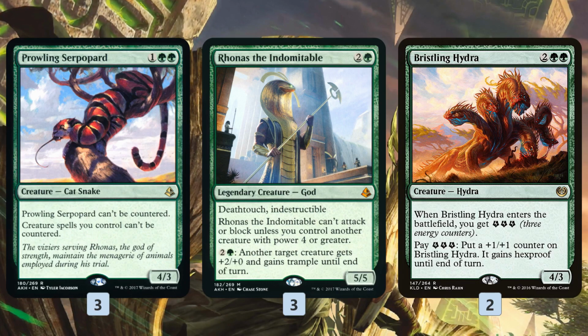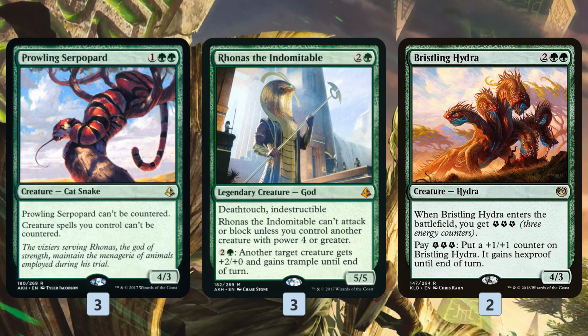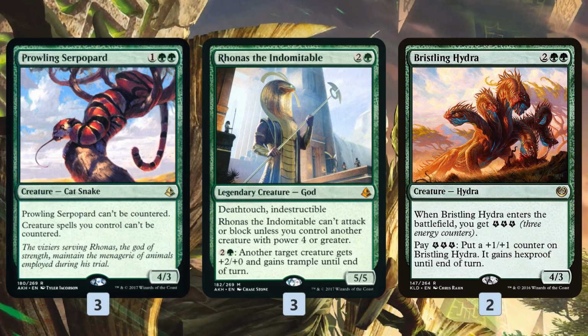One of the problems with being green Stompy decks is a lot of times you just get chumped into oblivion by Thraben Inspectors and just little useless creatures, various tokens, but Rhonas takes that option off the table. And then Bristling Hydra, super big, can pump itself, give itself hexproof, so it's resilient to removal, works well with Rhonas to get in a ton of damage, so topping off the curve we have Bristling Hydra.